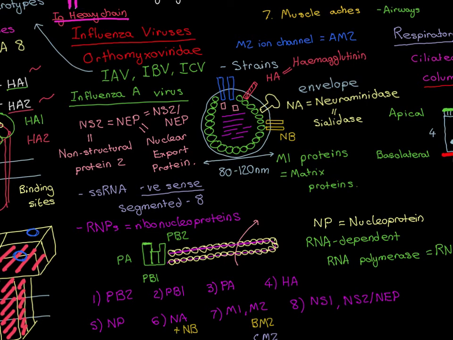I'm going to combine them together into a single protein. So indeed, on the surface of the influenza C viruses, you have a single thing which resembles the hemagglutinin molecules, but which can do the activity of neuraminidase as well. So what we can imagine doing is get rid of the neuraminidase, and we will have this new thing that is going to be the combination of them on the influenza C virus that looks like this hemagglutinin molecule that we had on influenza A and influenza B virus. And this thing is going to be called the hemagglutinin esterase fusion protein, HEF for short.